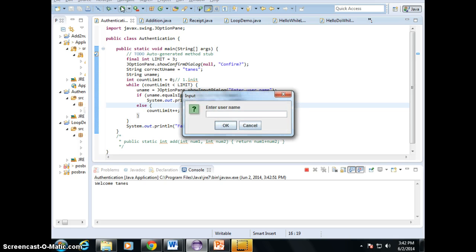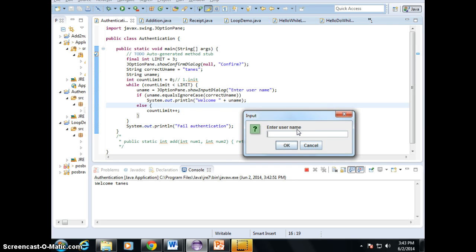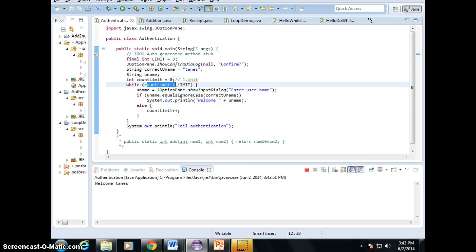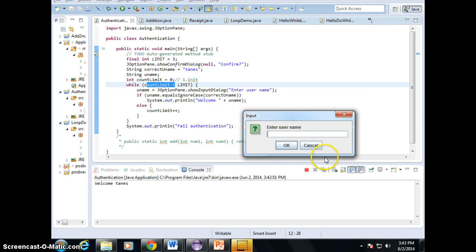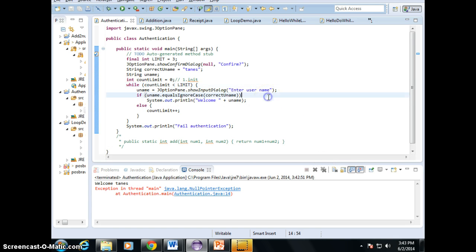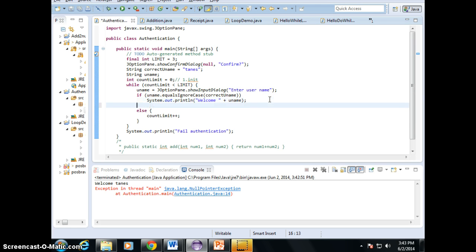Now if I do the correct one, welcome. Now this should not happen, right? When it's correct, it should not prompt me again, because your count limit is still less than limit, that's why it prompts me again. So how to fix this? There are several ways to do this. If it's correct, you may just set your count limit equal to limit, right?